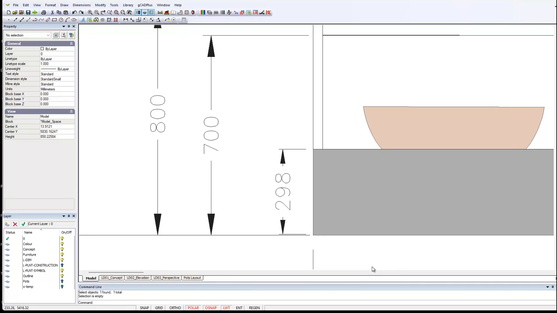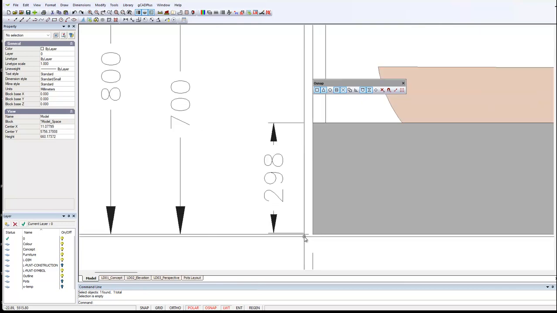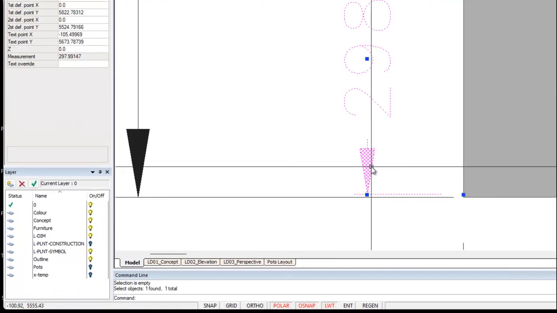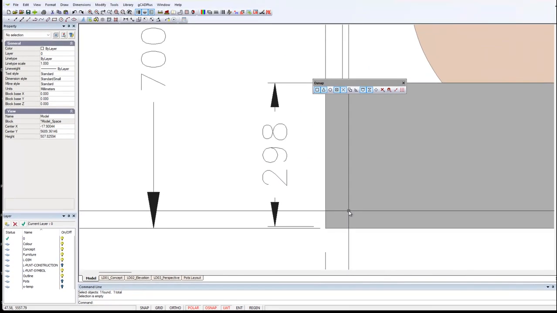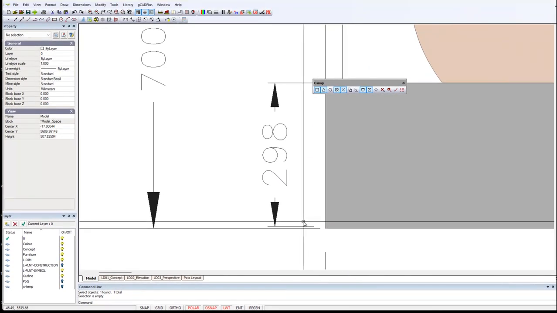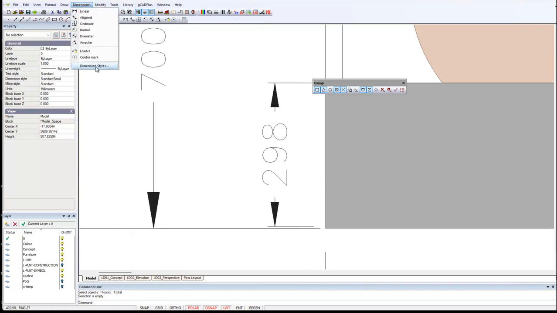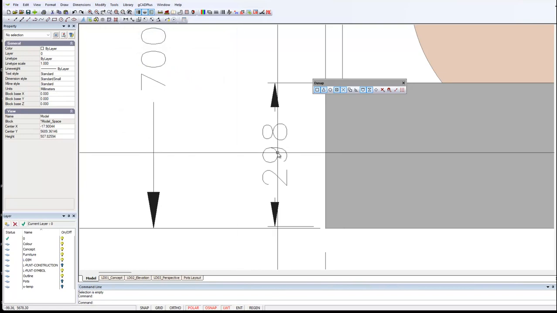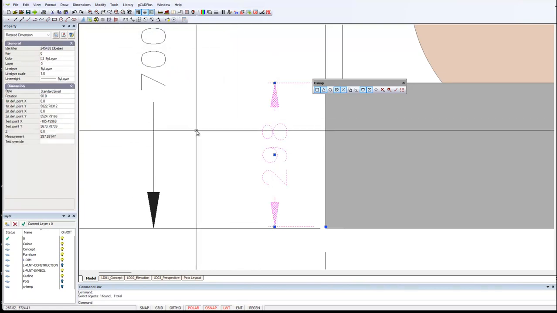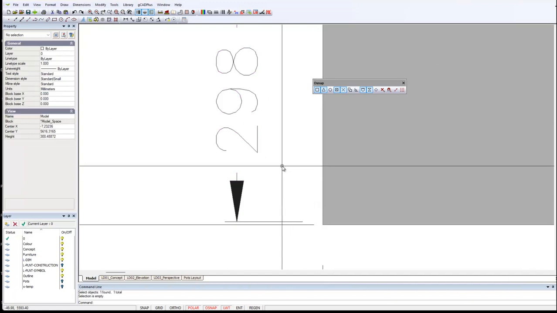I am having some difficulty in this drawing applying a dimension here. Notice you might be able to just see that gap. This dimension here doesn't tie in with the origin of that dimension, and I'm wondering why that happens. I'll first look at dimension styles, and there's one called standard small, and it's been set current, so that's correct. This is the standard small, but its origin's not where we want it.